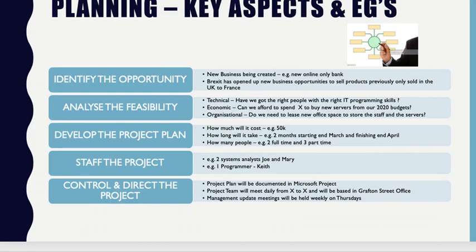Documentation is key. It ensures that all of the project information is captured and can be shared amongst the team and with external stakeholders if necessary. Project planning tools can be used to record and share the schedule so that there is transparency as to how the project is progressing.